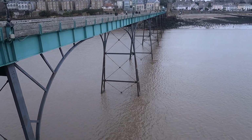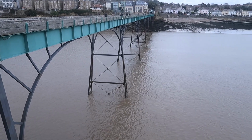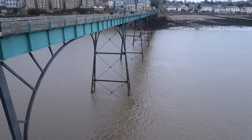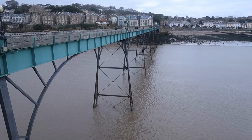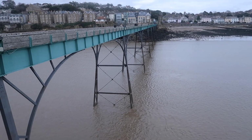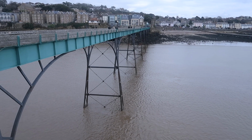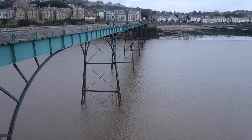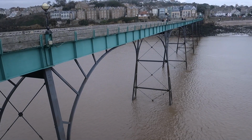I mean, I've not been on many piers in my life, and the ones I've been on tend to be the same ones, like the one in Weston, this one, and I can't really think of many others. But I've seen videos of other ones, and I'm pretty sure they're normally quite low down. This one seems remarkably tall. And that's probably in large part due to the big boats that used to come into it. But I can't see the water coming up that high. Maybe I'm wrong, maybe it comes up all the way over there normally. But it does seem very tall.